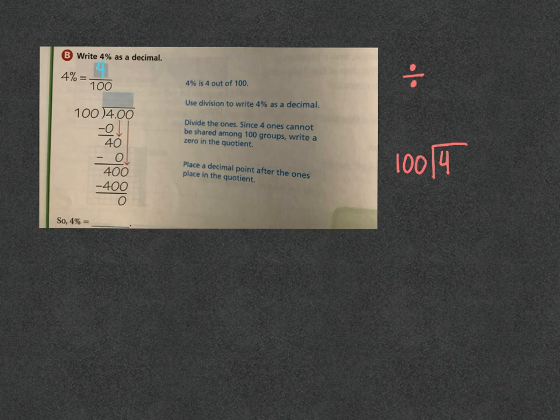And of course, at first you're going to say, you know, that won't go. 100 doesn't fit into 4, right? So we'll put a decimal. We can put that 0 there just to hold our place to make sure we don't mess things up. And then we will put that lifesaver that you throw into the water to save the drowning people. That 0 is the lifesaver to save the drowning 4. 100 into 40, still, doesn't go. So I will throw another lifesaver in there to save it. And 100 into 400 is 4. And you notice we really end up here. We'll go ahead and put this over here.